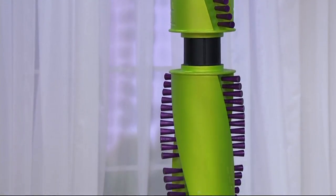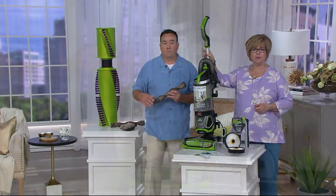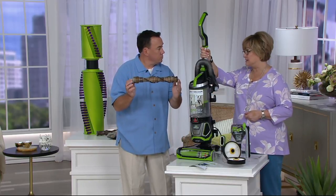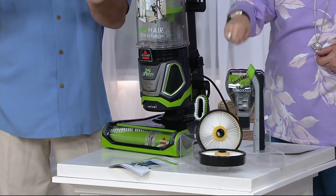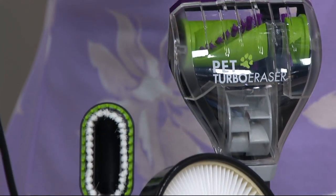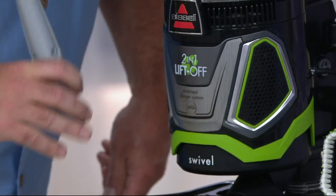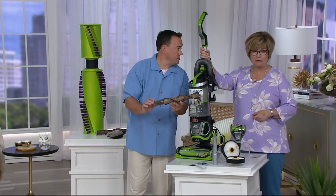Tangle-free, so you cut your time cleaning — you're not cutting the hair off the brush roll. This is a really nice new vacuum cleaner from Bissell. What you're getting is the LED-lighted crevice tool, the pet turbo eraser, and the Febreze filters. Look at how large this canister is. The crevice tool with the light is great for getting into your car, nooks and crannies, between sofa cushions. It's all from Bissell, an American brand you know and trust.